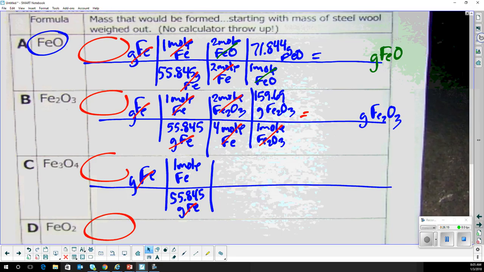Questions. When you are all finished, the waste steel wool goes in the garbage. This goes back on the cart where the other steel wool is, so the next class can pick up steel wool. Everything else should be nice and tidy and clean in your area, and I will give you a tidy stamp. Then you'll come back in here, finish this, and turn it in. Questions? Okay, goggles, mandatory. Girls with long hair, make sure you tie it back. Aprons are mandatory today. Okay, see you in lab.